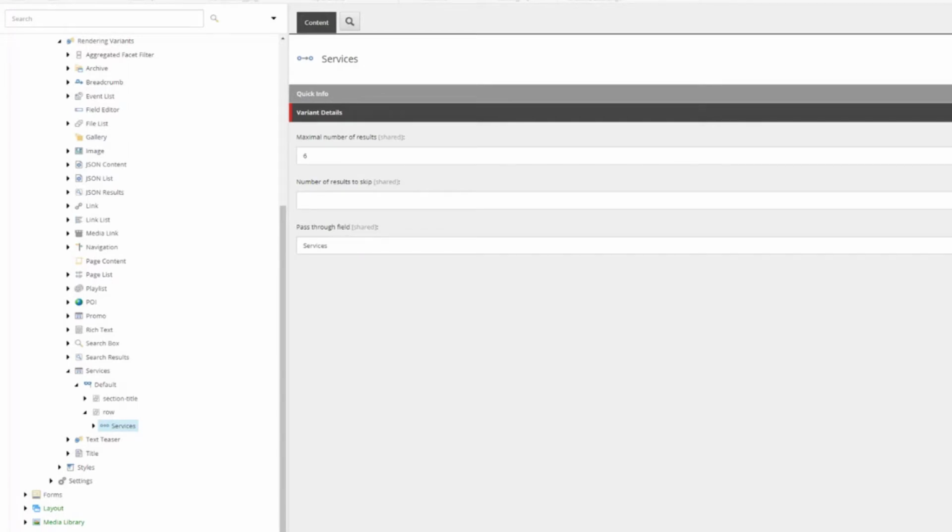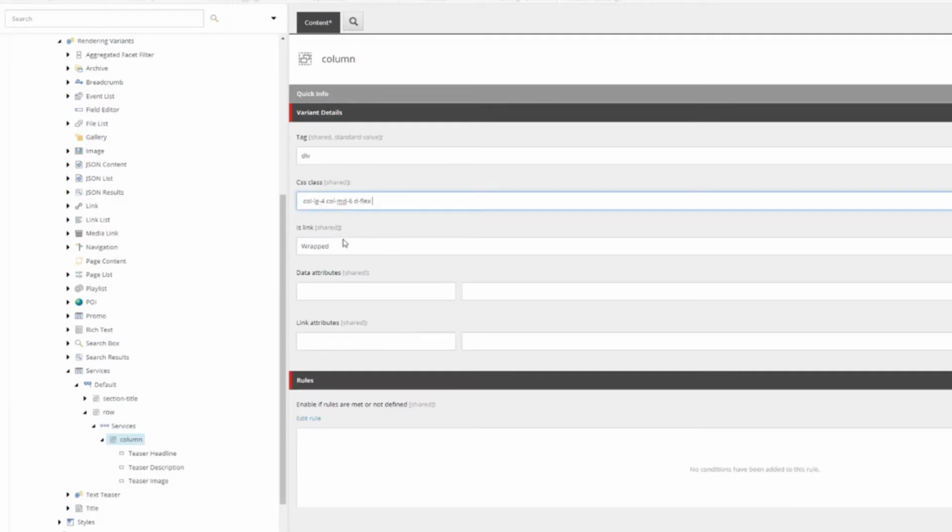So what next? In the row section, we have already a column, and this column is going to be a div element utilizing a few classes. I'm taking out the rept for the moment, which would take care of linking the whole tile directly to a target, but I'm leaving that out for now. Otherwise, around my whole tile, along with the div, I will have a wrapping a tag to link the whole tile, basically.